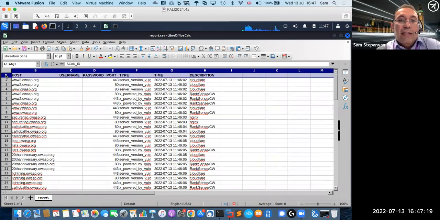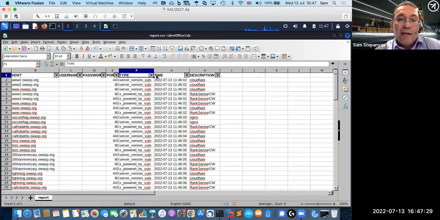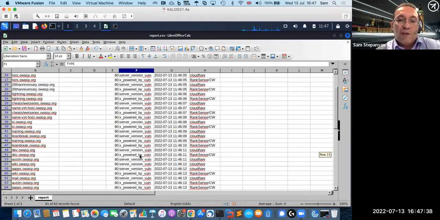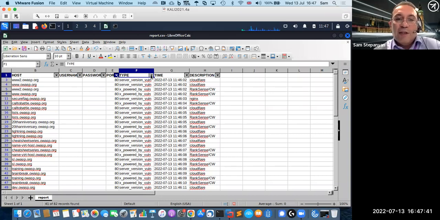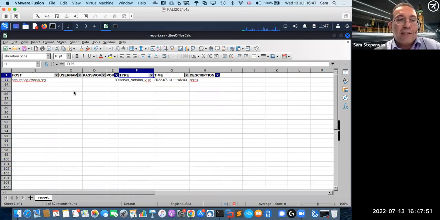And just like with any spreadsheet, the advantage of the spreadsheet format, love it or hate it, is that you can use it for filtering, and you can very quickly go. As a manager, you have the spreadsheet, and you can say, okay, show me everything which is running on port 80. And you can go and say, there you go. These are all my assets on OWASP.org which are running on port 80. And I can say, okay, show me everything which is running Nginx, right? Which subdomains on my network are running Nginx? There you go, straight away. I found out that this is a secure flag. So this is why it's useful.